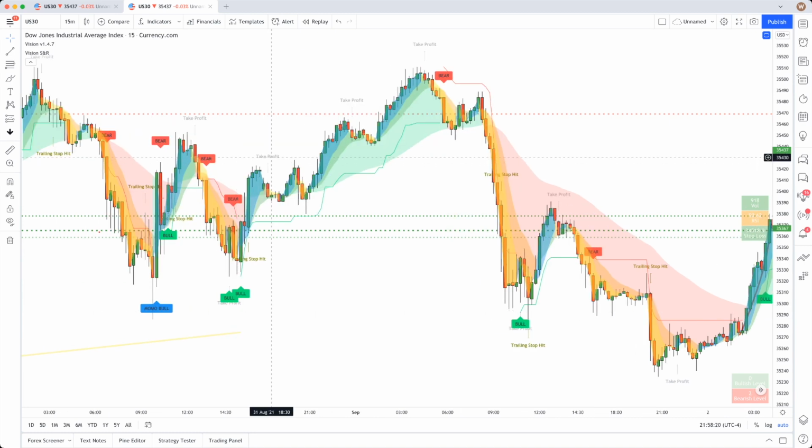The take profits above the candles are for long positions, bullish candles, bullish positions. Take profits below the candles are for the bearish signals. So as you see, right here, the bear ran all the way down here before it said take profit. Why is it saying take profit here? Because it's going against you. So again, maybe a spot to look for a bounce. Or like this right here, take profit right here because there's a bull signal now. So maybe look for a re-entry, see if everything's lining up for you for a re-entry. Is it bouncing off your trend line, etc.? So pay attention to all the signals.